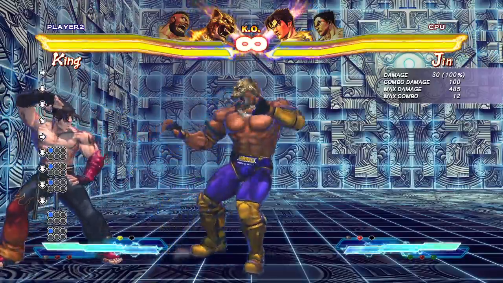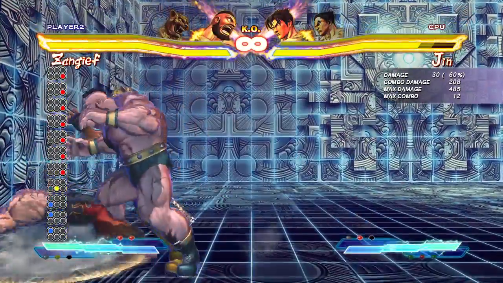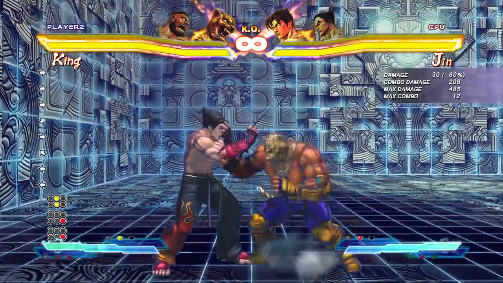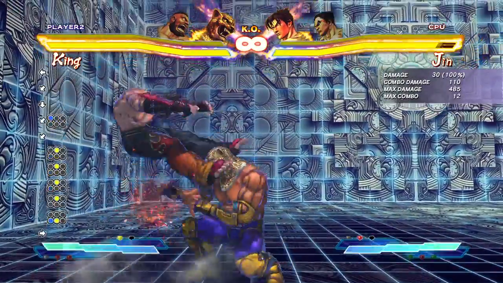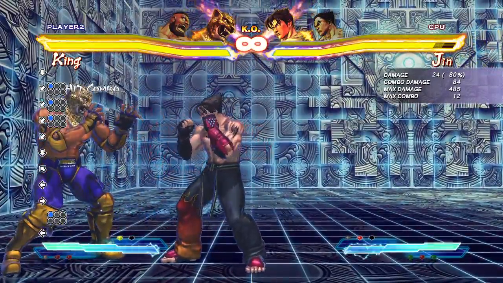Oh, you can combo after the lariat. Oh, that is good. Didn't know that until right now. That's awesome. That's really good. Then I'm gonna start using that more often. So whatever you want though. The overhead is really tricky though. However, it is not safe on block. I think that's about it for that move.